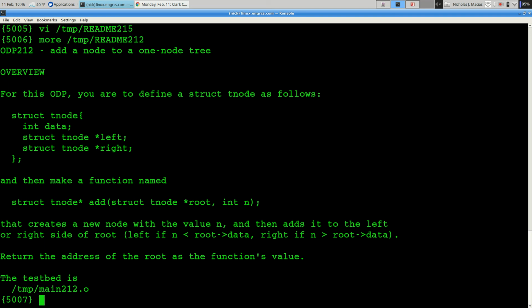This opens up tomorrow at 8, but if you want to work on it before class. Basically, it's going to take the address of a root node, and it's just going to be a root. It's not going to have any children. And you're going to take an integer n, build a new node and tack that to either the left or the right of the root. So there's no moving down, the root just stands by itself right now. You're going to add one node to the left or the right, depending on whether your number is less than or greater than the root's value. And so you're going to end up with a tree with 2 nodes, the original root and the node you just added. That make sense?